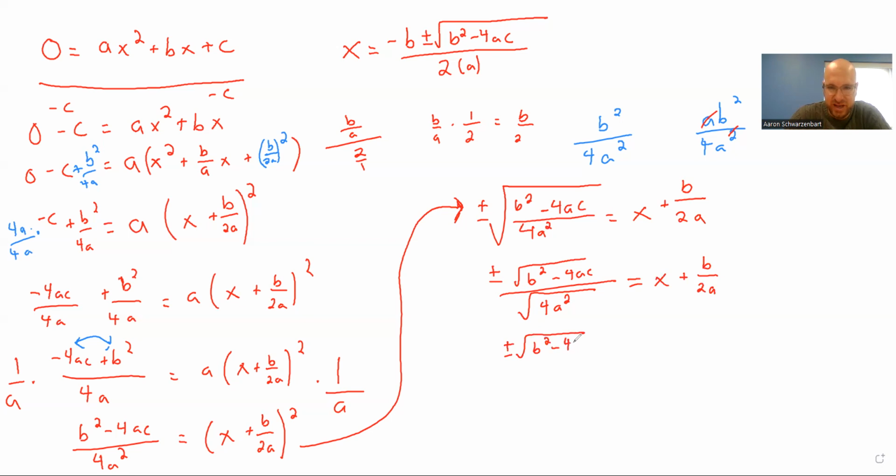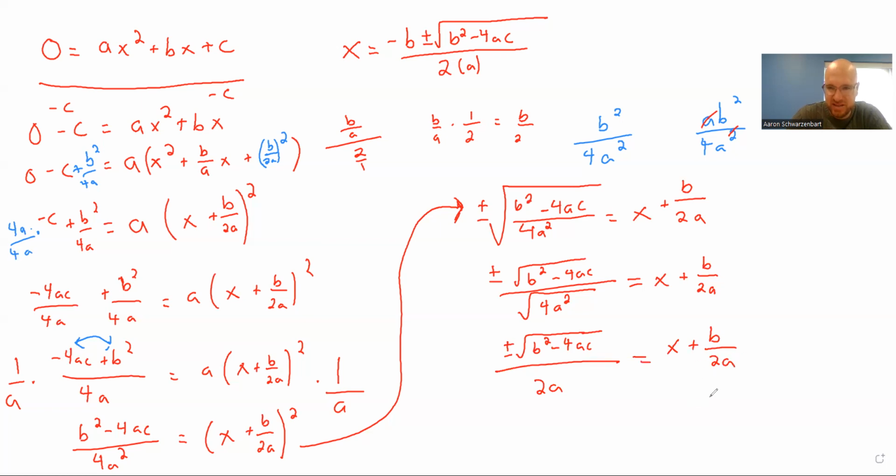The numerator, I cannot simplify that square root. Yes, I could square root b squared, but the minus has to come before I take the square root, and so I can't divide that up. The denominator, however, the square root of 4a squared, there's no pluses or minuses in here at all. So I can just square root both parts. The minus here means I have to simplify the inside before I could square root, and I can't simplify that. So my right side of the equation hasn't changed.